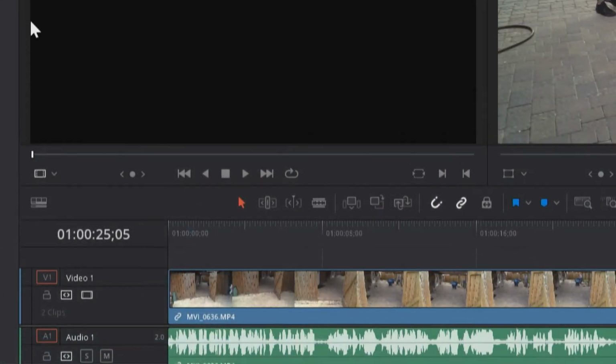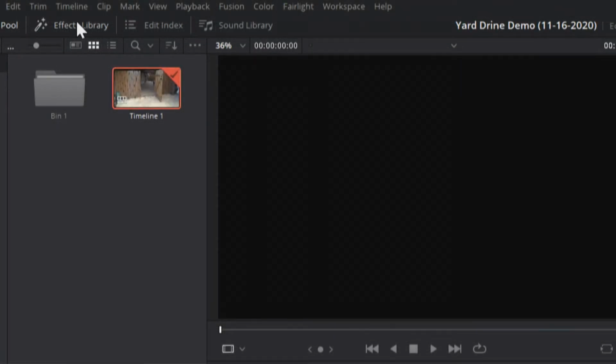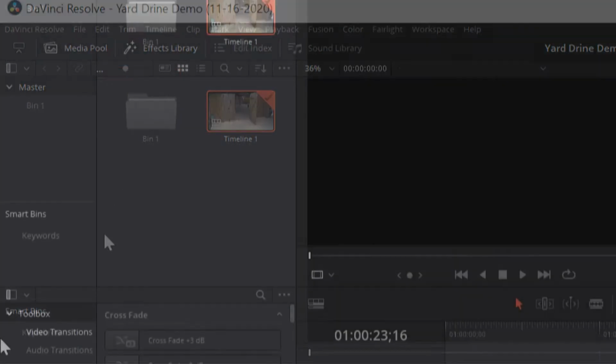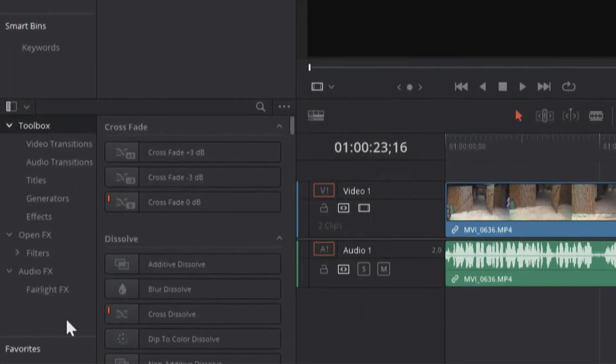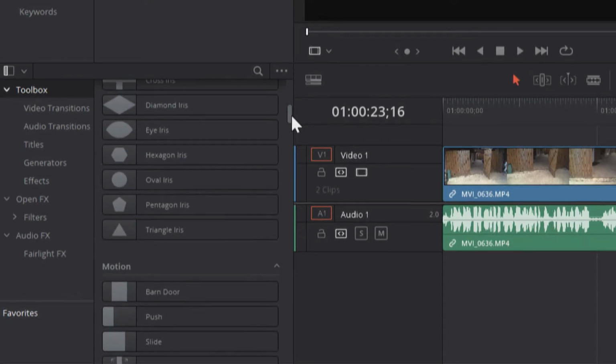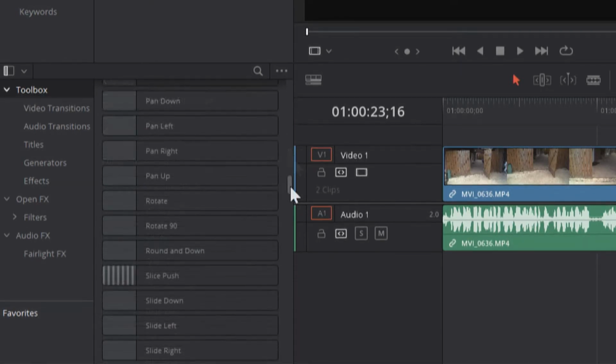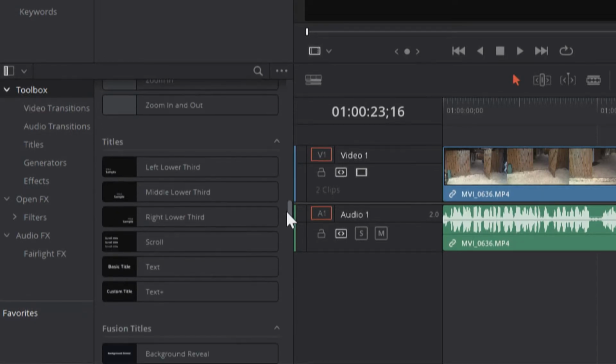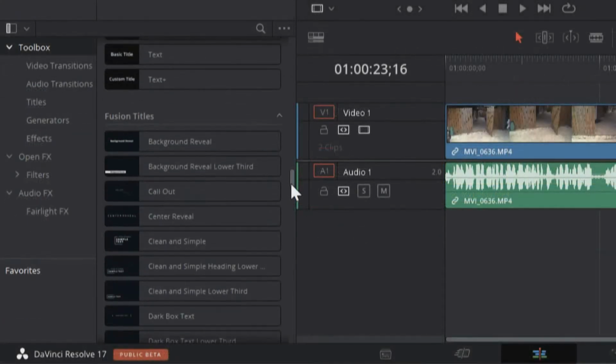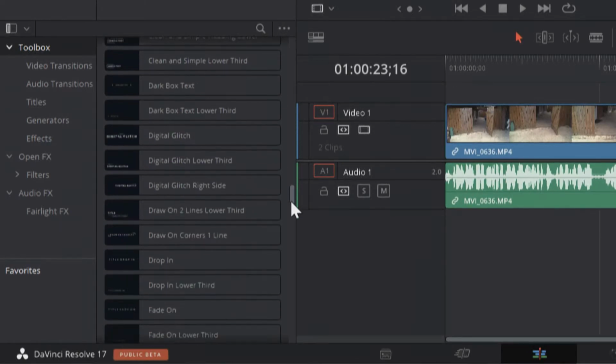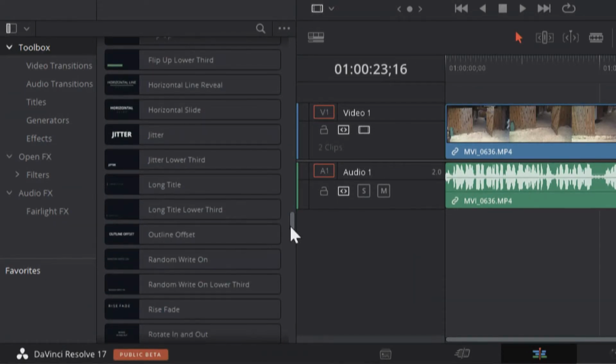Let's zoom out, and up here in the top left, I'm going to click on the effects library. We'll go to the effects library, and now we have our toolbox for effects. For crossfades, video, audio, open effects filters, dissolves. What we're looking for, and some pretty wild stuff, we're looking for the titles, which should be under open effects, but let's check this. There we are, titles. Now I can hover over these, and the video in the upper right hand corner will display what we're going to see. So what I'll have to do is hover over this, but I've got to zoom out. Some of these will work, some of them require the studio version. Let's find something that's easy to work with.